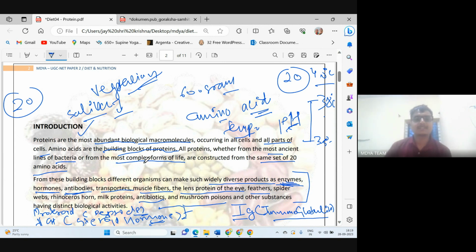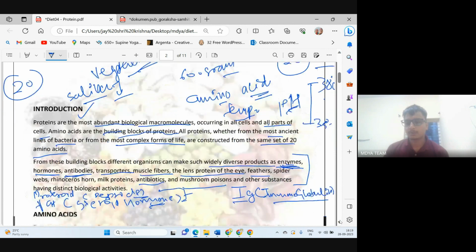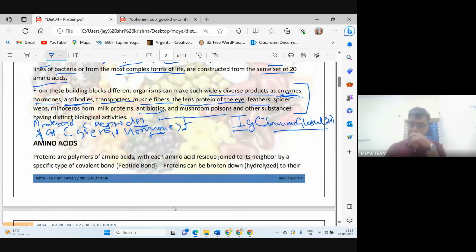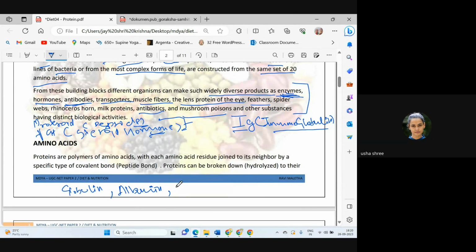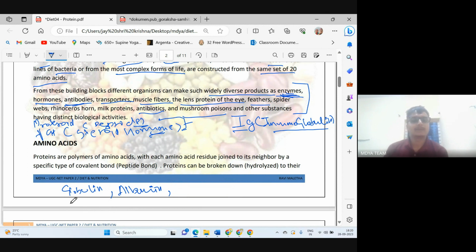Three types of protein are present in our blood. What are those three types of protein? First one is globulin. Second one is albumin. And third one is, you had completed the circulatory system now? Not yet. Okay, not yet. First one is globulin, second one is albumin, third one is fibrinogen. All these are blood proteins. Three types of protein in blood are there. So you can write it down.